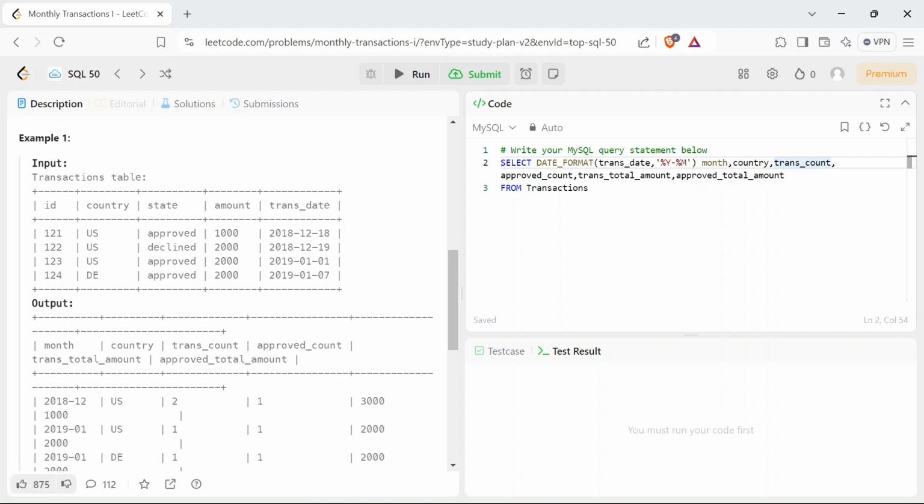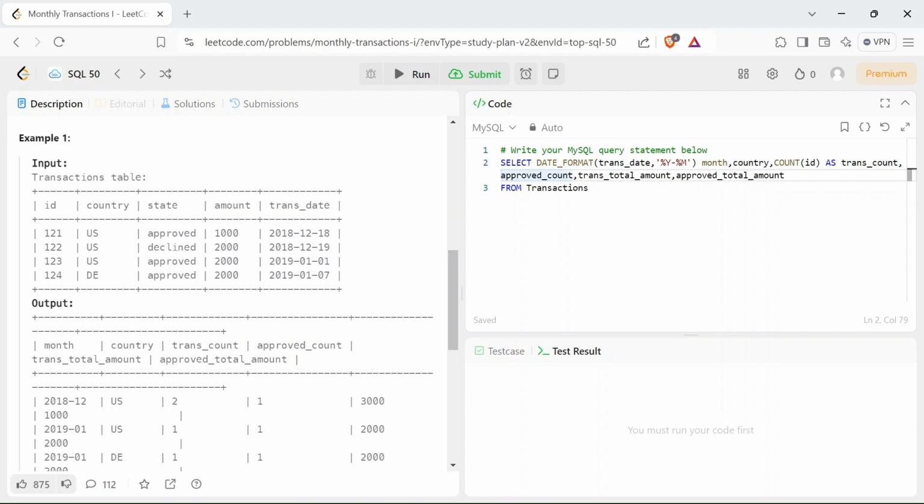Transaction count is not directly present in the transaction table, right? So we can take it from IDs. Count of IDs is nothing but the number of transactions, as transaction count. Then we need the approved count.